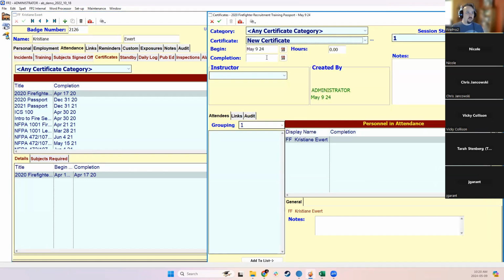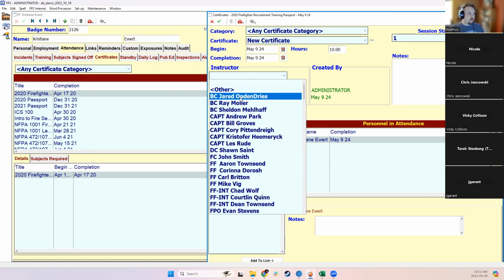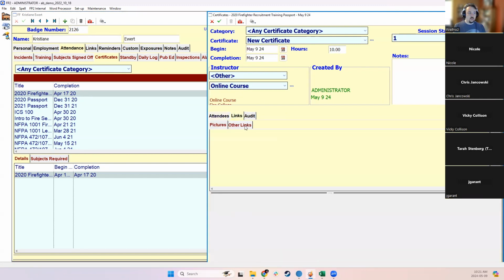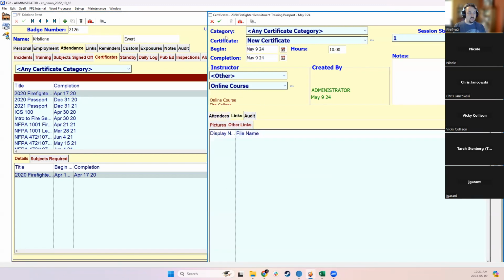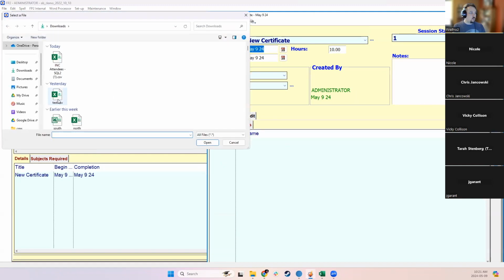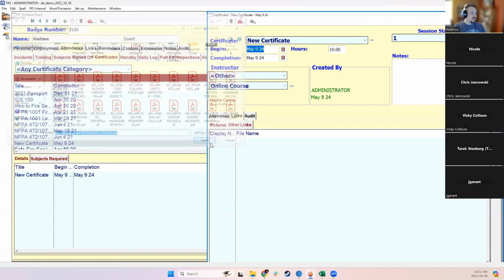So once I add my new certificate, again, I can put in the dates, the amount of time that the certificate took, my instructor if I want to, and I've already got Christine added to this course and the current date information entered. So I could then also go ahead and use that other links function once I save to add a new PDF on here.